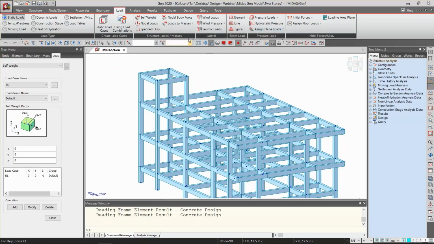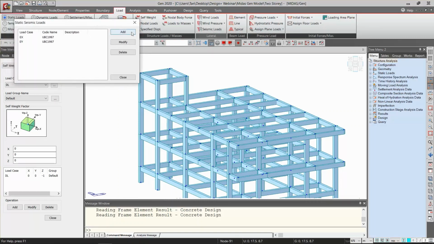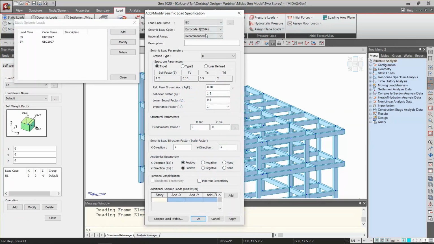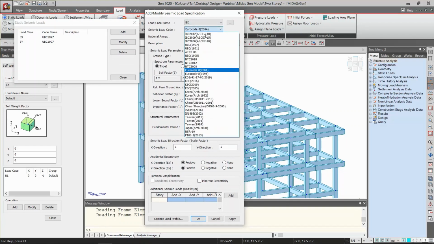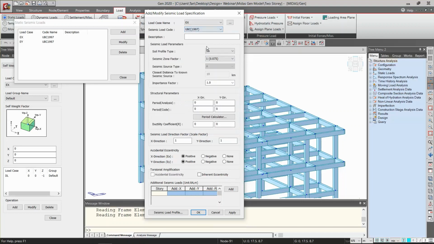For the seismic, you can click this seismic loads, click add, and then input all the parameters. For example, we are using UBC 1997, soil profile SC, zone 4, seismic source type A, 10 kilometers, importance factor is 1.